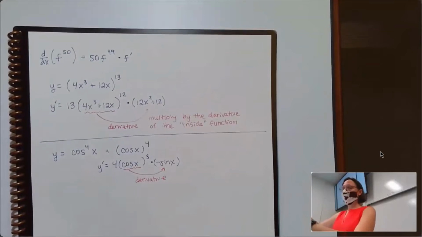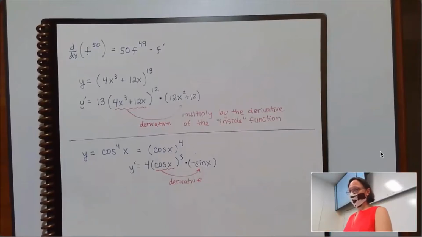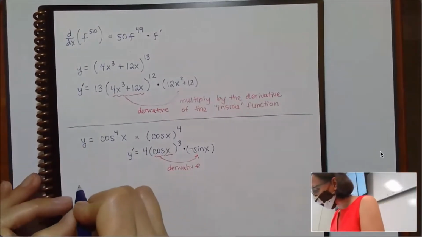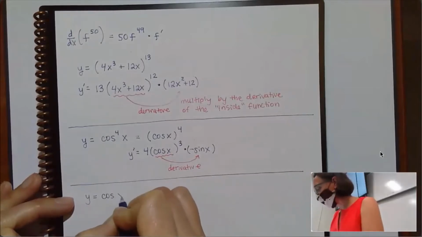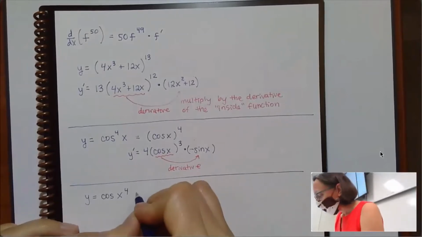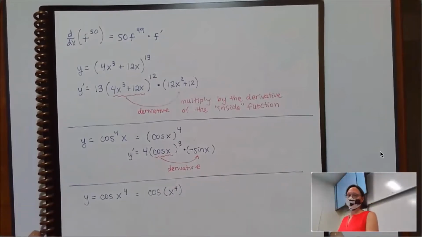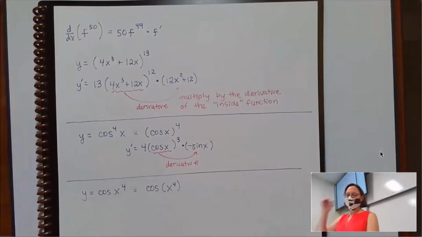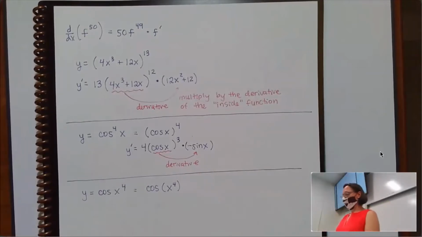Oh yeah, totally. So if we switched up this problem and made it look almost the same, but instead this said y equals cosine, and I put the 4 on the other side of the x, this means that we have cosine of x to the fourth. But when I take the derivative here, it's a little bit less obvious that that same rule is going to apply. I don't have a power to bring down in front.